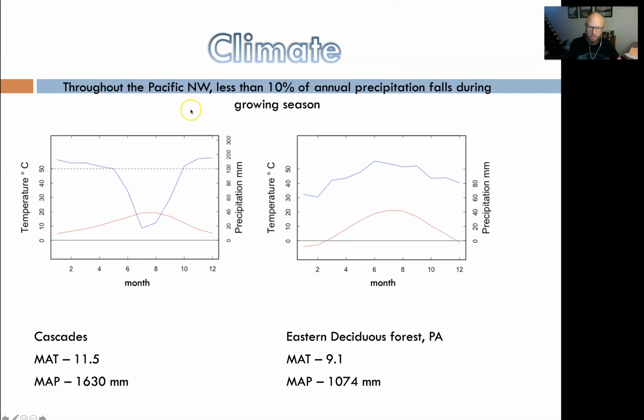The take-home message here is really this distinct dry period in the Cascades during the summer months. So again, this is a Mediterranean climate where you have precip in the winter and a dry summer. And it's that dry period that is not conducive to growth of deciduous angiosperms, and the evergreen gymnosperms can tolerate it a lot better. So we'll come back to this diagram a few times this week, and we'll bring it back briefly next week, just to talk about why evergreen gymnosperms are dominating a place that, based on just annual climate, we wouldn't expect them to dominate.